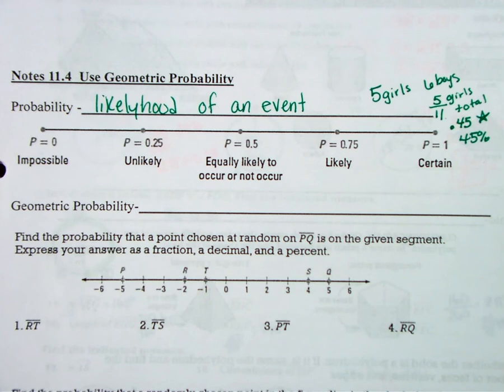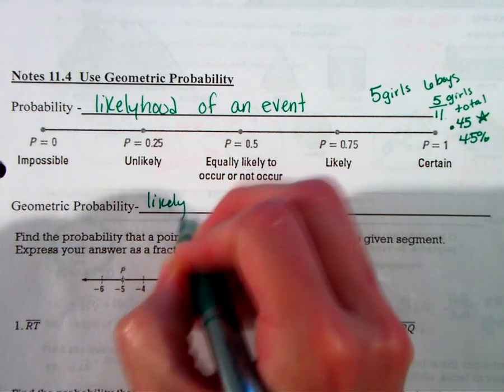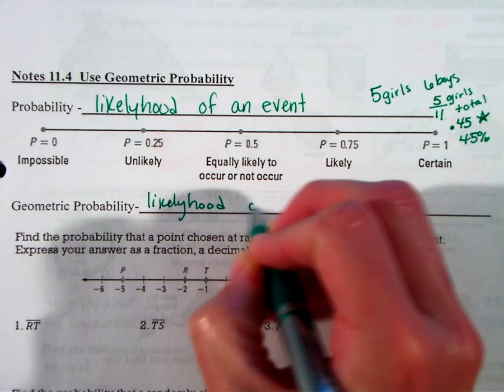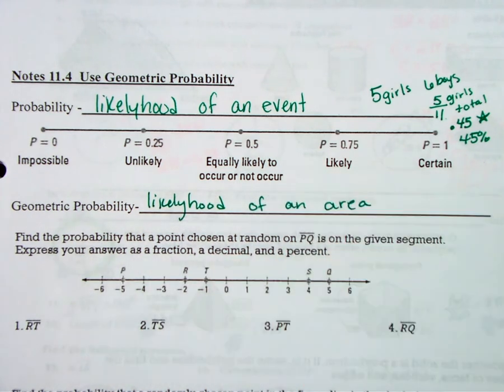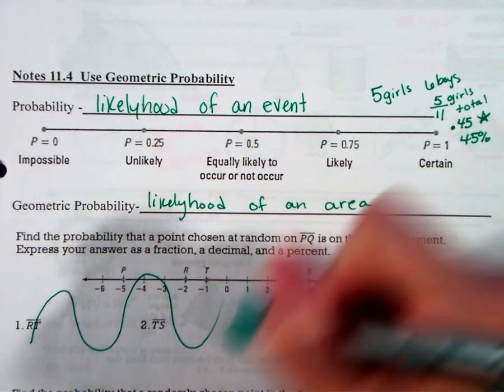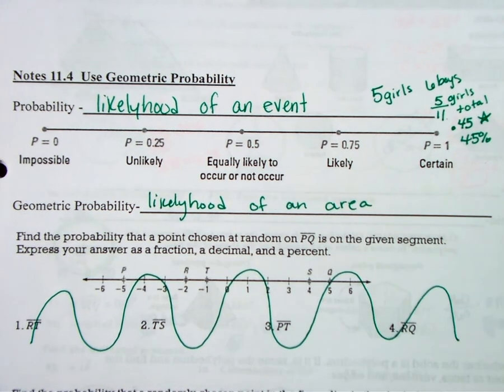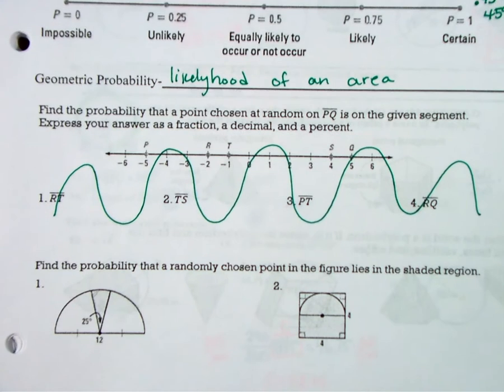Okay, so geometric probability is the likelihood of a particular area. Okay, so it's the likelihood of an area within the shape. Okay, and I'll show you why, again, we knocked it down to the essential parts, so we deemed that that's not essential, so we're skipping over that. Kind of show you why we're not doing this.